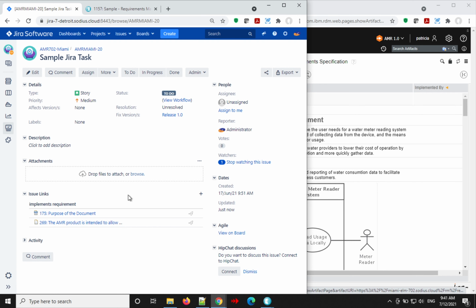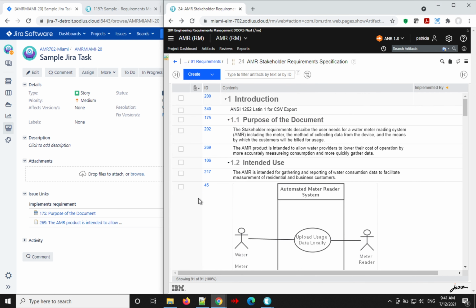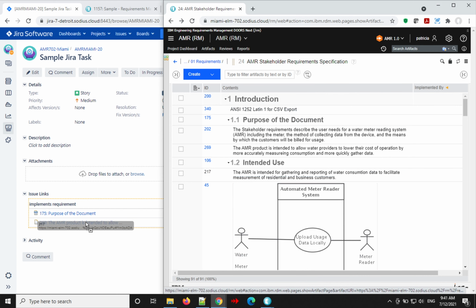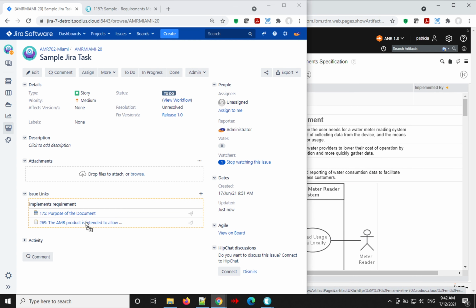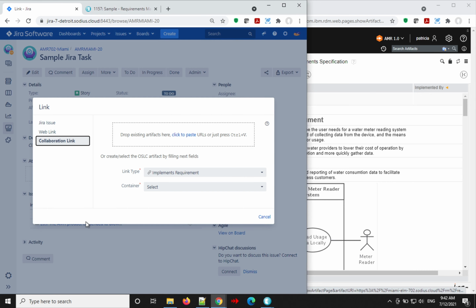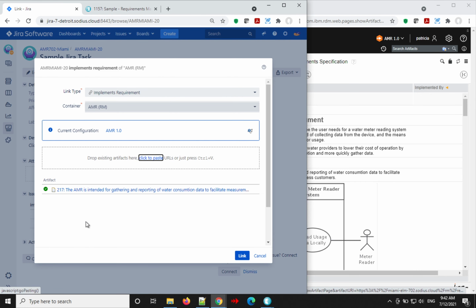Now, what we identified too is that sometimes we already have those links and we want to make it easier for people to drag and drop and interact with the system as well. So instead of even having to do that linking dialog, if you already have links here, we can go ahead and find an artifact over here in our DNG system. We can drag it over here. You're going to see that we now have a drop location on here. We're going to prompt you to actually just create a link directly from that. So we're going to skip all those other steps. We're automatically going to get to that drop window.